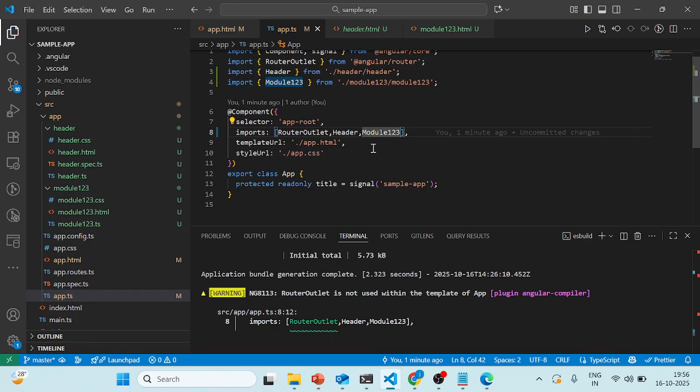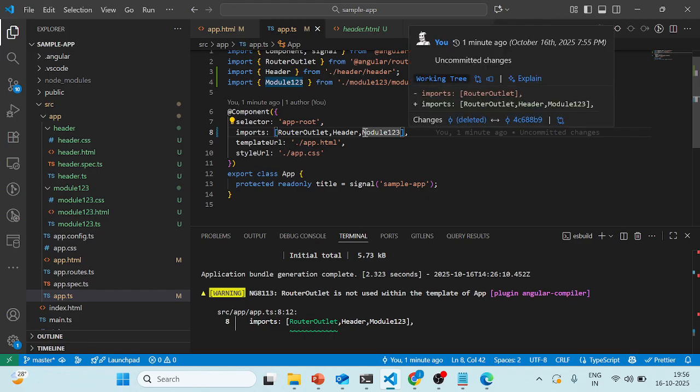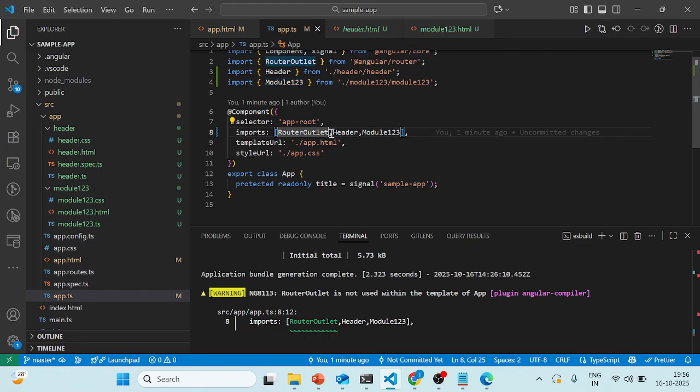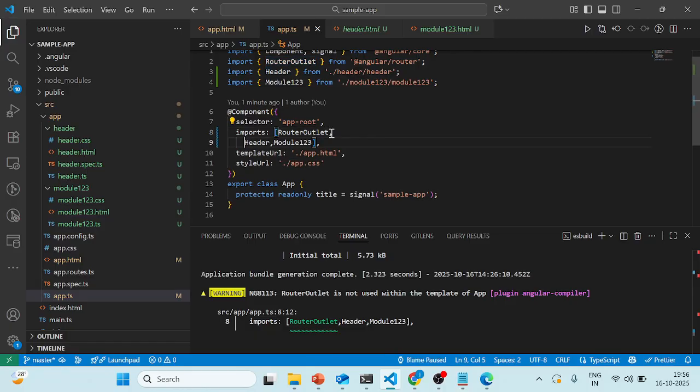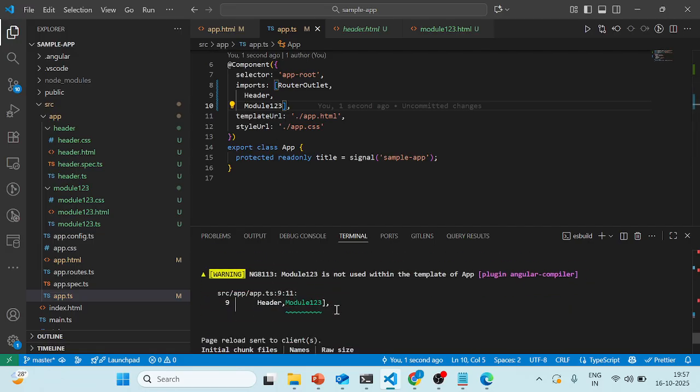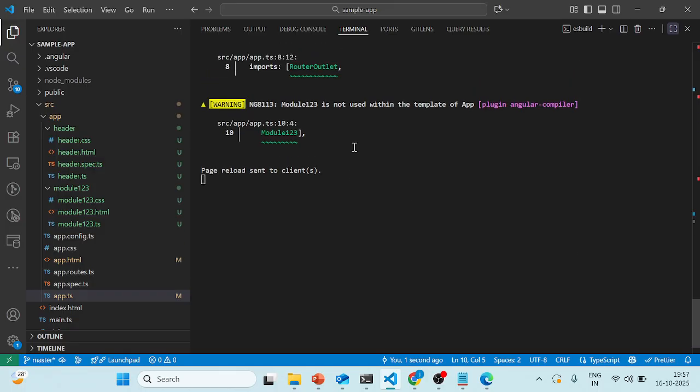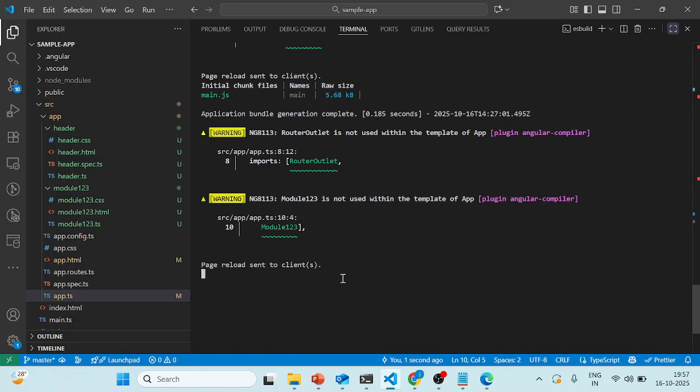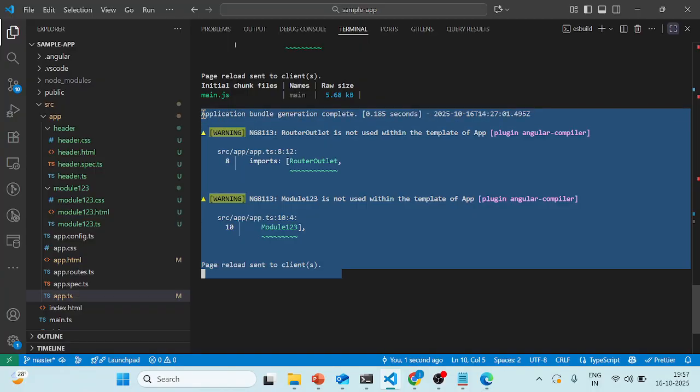It is telling us that it is not there within the app, but it is there. If you are getting any error like this, use ChatGPT. How to use it? You can just give it this bit of the error here.